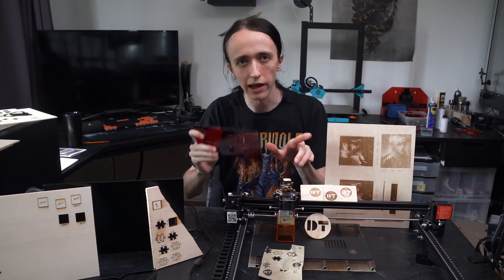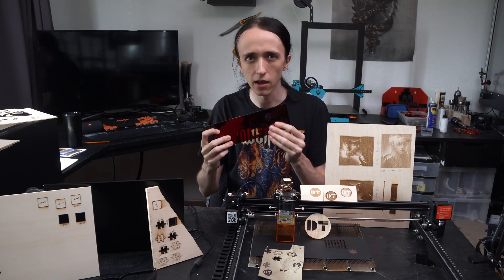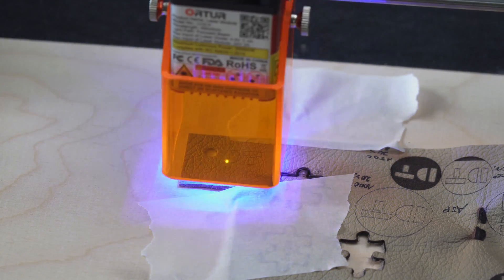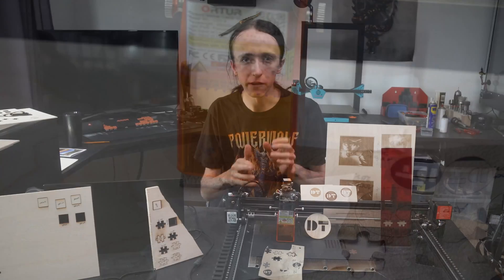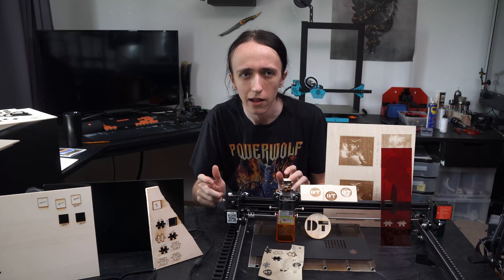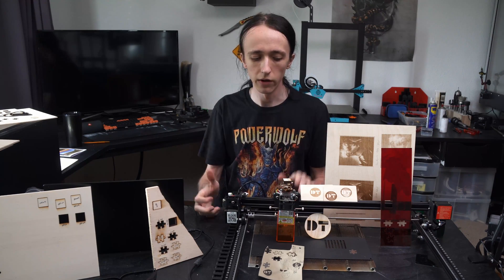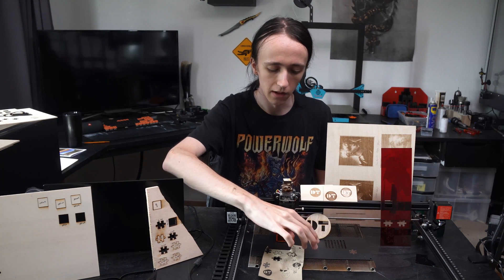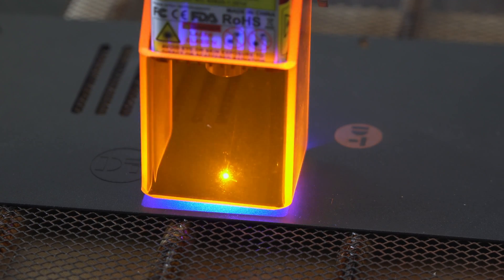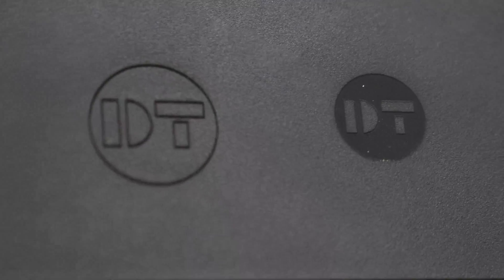Since this is a blue-light diode laser you cannot cut clear acrylic because the light goes straight through it, but any darker tinted or opaque acrylics will work beautifully. Engraving on leather is also no problem at all, and moving fast enough you can probably cut it too. The trick with cutting leather is to keep a fairly high speed — at least around 500 mm/min — and do as many passes as you need. Going slower will start to burn and contract the leather, leaving a mess. I also tried engraving on powder-coated metal — a piece I think is off an old 3D printer, powder-coated black. It worked quite well; at 150 mm/min you can definitely mark it, or bump up to 200 mm/min if you just want to label it with text.